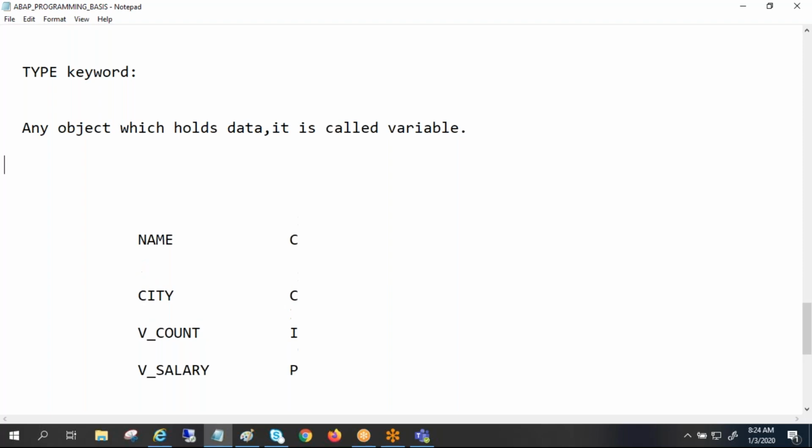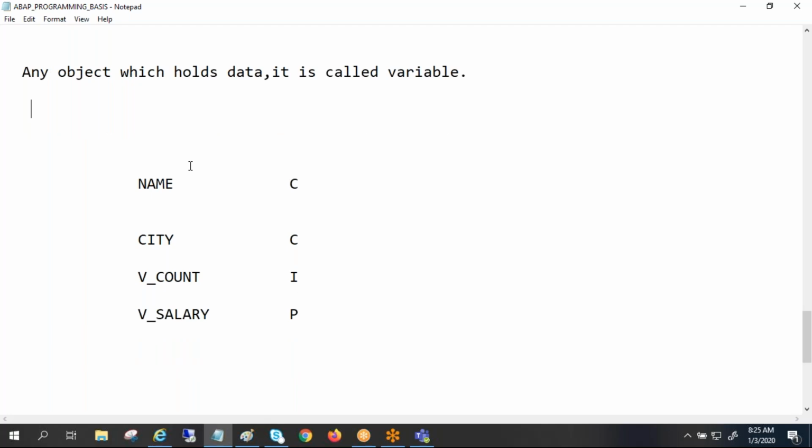If you want to make it fixed, guys, sometimes in real time you will make it fixed. For example, vendor aging reports. Some data will be fixed, guys. So we have to make a value as fixed always. Like company code. Company code, guys, I have only one company code. We'll make it fixed. Default will make it 1000. I have only one company code, only one plant. So we'll make it fixed. That is constant. Constant is different. Variable is different. Variable data keeps on changing. Constant, the value is always fixed.